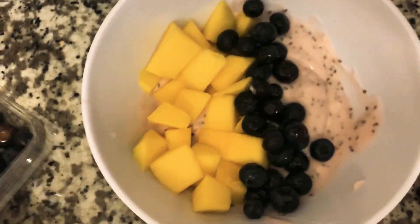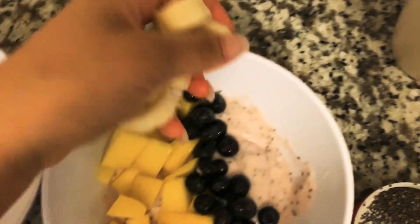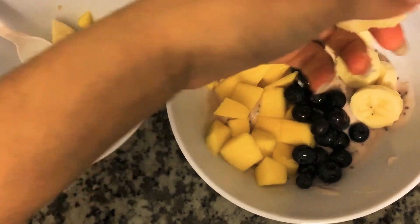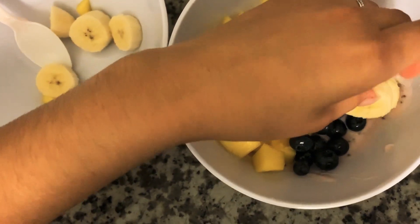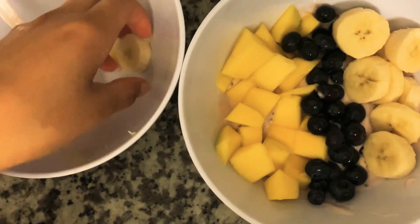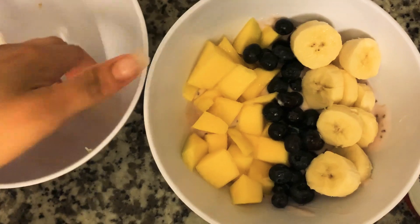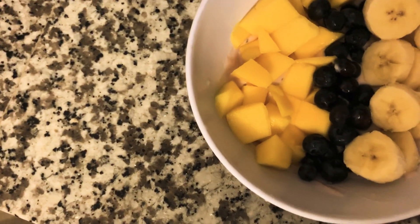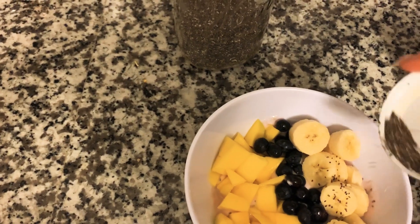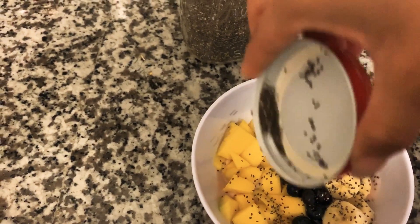So there's my mangoes, my blueberries. Then the last fruit is my bananas, and then I'm going to top it with my chia seeds, and we are good to go for breakfast. I went ahead and sliced up my bananas — let me see if I can make this pretty. It's not going to be fancy like the bloggers do, but that's okay, I'm going to eat it so it doesn't have to be perfect. Last but not least, I'm going to top it with my chia seeds just for some extra healthy benefits.